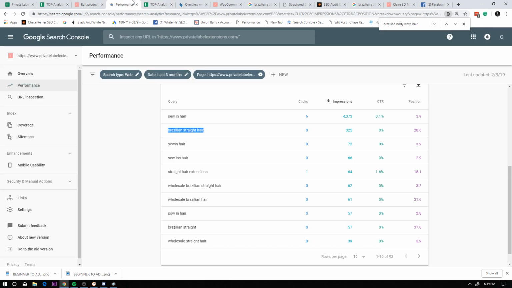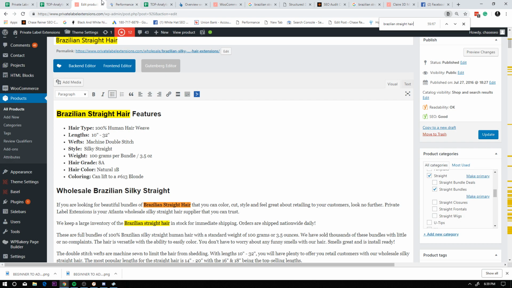Let's go look at what we can add semantically different. So, straight hair extensions. Bundles of straight hair extensions. Silky. Wholesale Brazilian silky weaves.